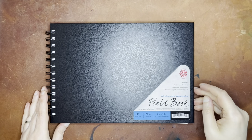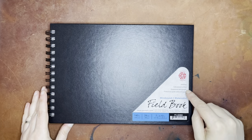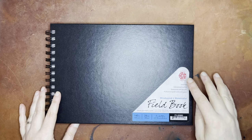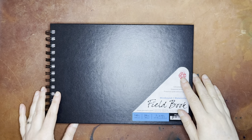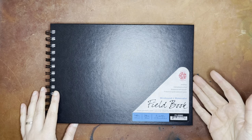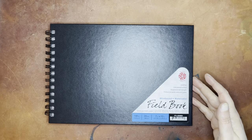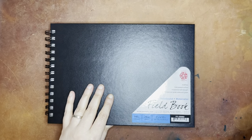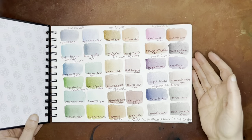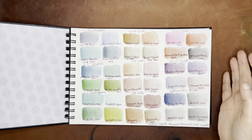Hello again everyone. Today I am here with a flip-through of a finished swatch book in this Pentallic Fieldbook watercolor notebook. This is the notebook that I have been doing various swatches of various media in. Since I have finished the entire book, I wanted to do a flip-through today. So let's go ahead and get started. This is going to be kind of random — all kinds of different media, some sketches too, though I can't even remember because it's been a little while since I've looked through it.